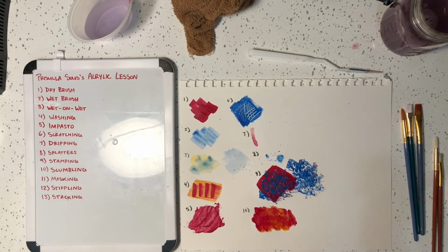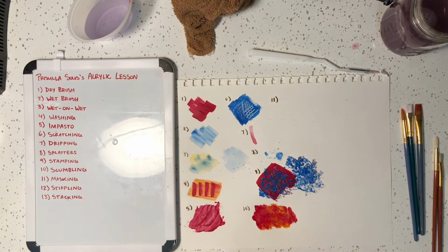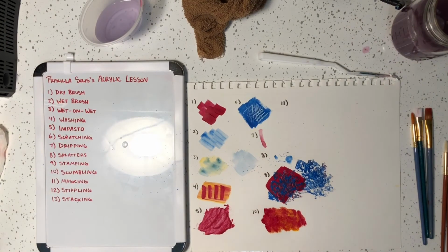Okay, next on the list is masking. And masking, you're actually going to need a sharp edge or masking tape if you have it, but I'm just going to be using a piece of index card.